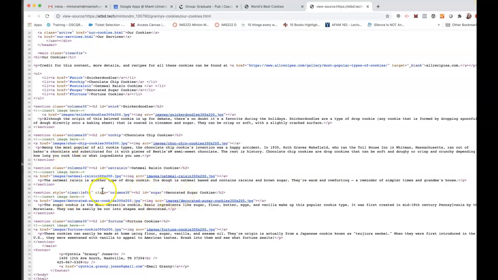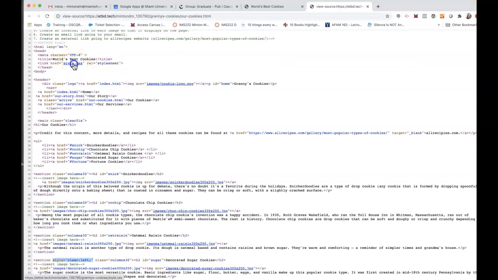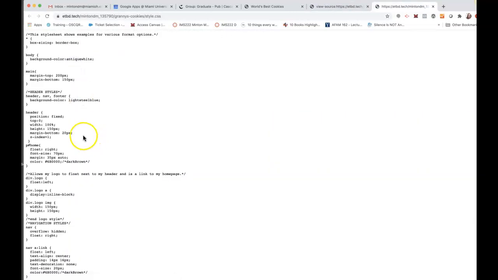On my fourth cookie section, I had to add, and I just did this as an inline style, clear left so that it wouldn't float up underneath the other blocks. So sometimes you have to combine. You want to mainly put all of your styles in your CSS. Just use class names and IDs. And if we look at the CSS for this site, you'll see that I created my header styles.